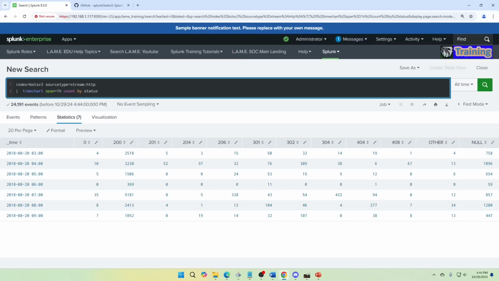Reasons one might want to do that is to detect anomalous HTTP status codes, identify indicators of potential web exploits, an increase in 4xx client errors or 5xx server errors, monitor for distributed denial of service signs, or a non-cybersecurity analyst could look to see the website health and performance by looking at the error codes, monitor the user experience on the error codes, or identify usage patterns by status.